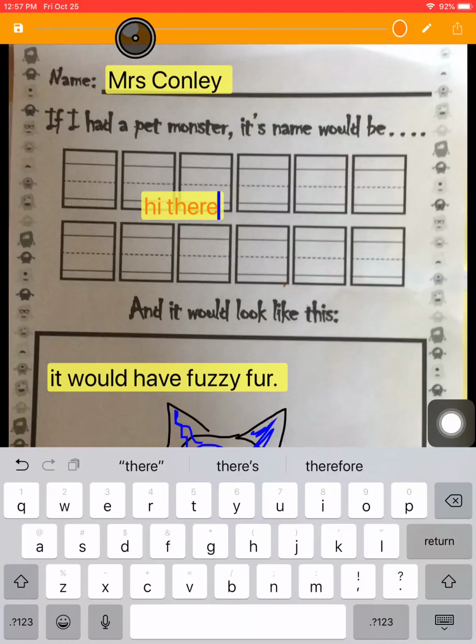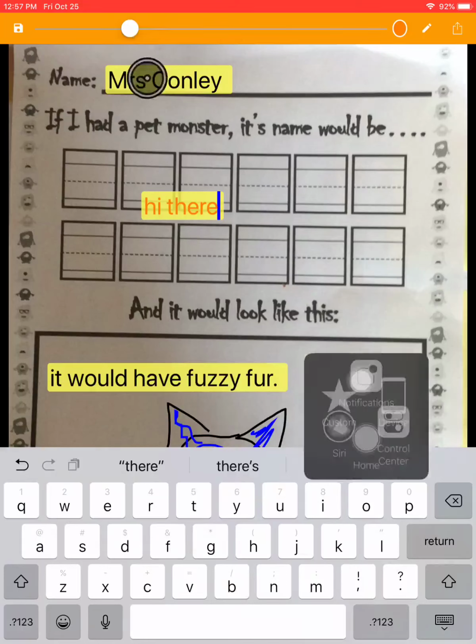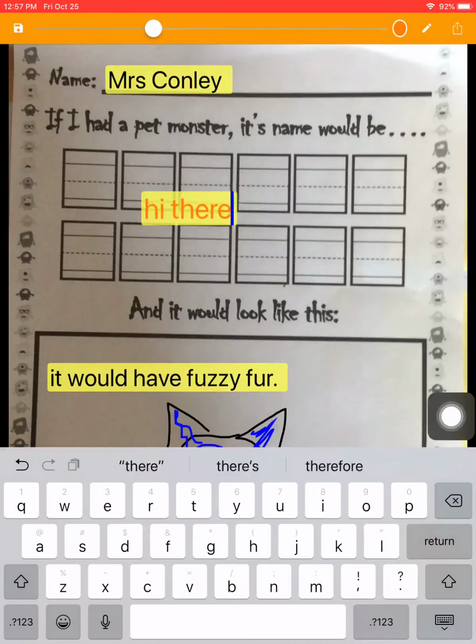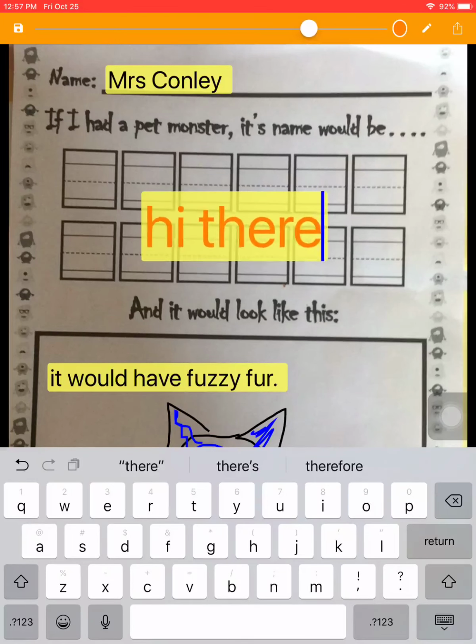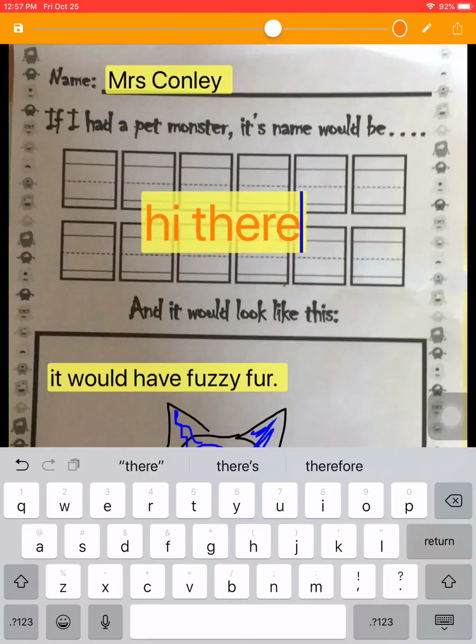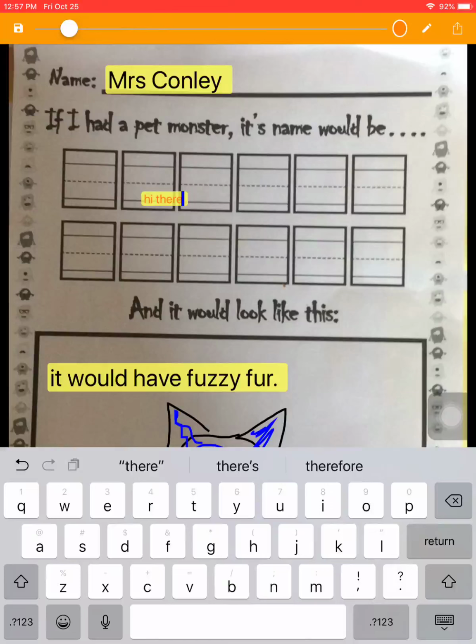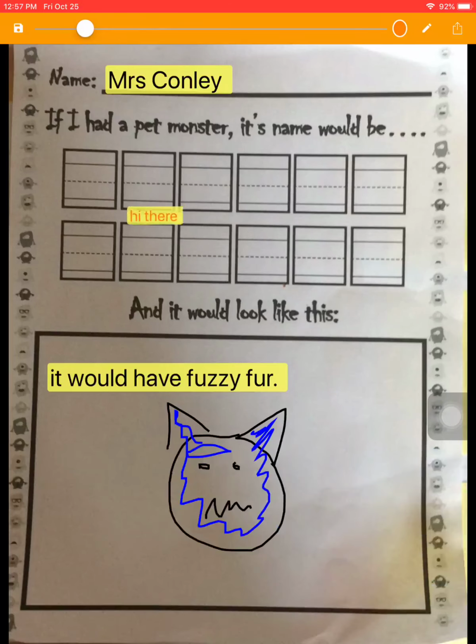Sorry, for some reason I can't click anything if I have my cursor. I can make it bigger or smaller with this scale, this gauge right here. I can make it really big, I can make it really small. Usually smaller is the ideal. They can type big so they can see what they're typing, and then make it smaller so that they can then move it wherever they want it to go. So that is SnapType and all the features that you can do with it.